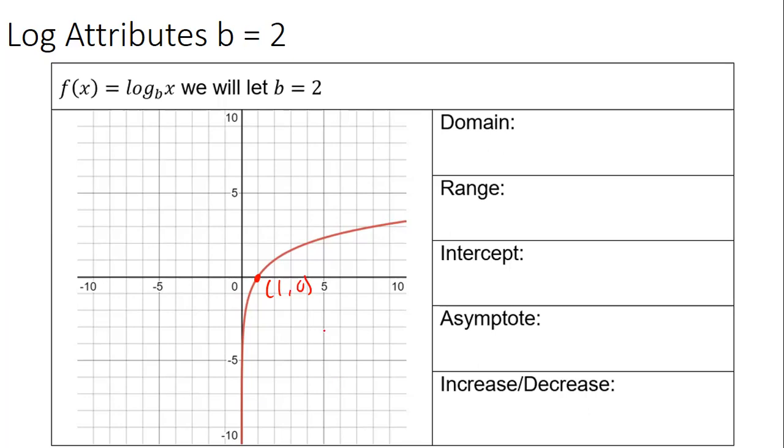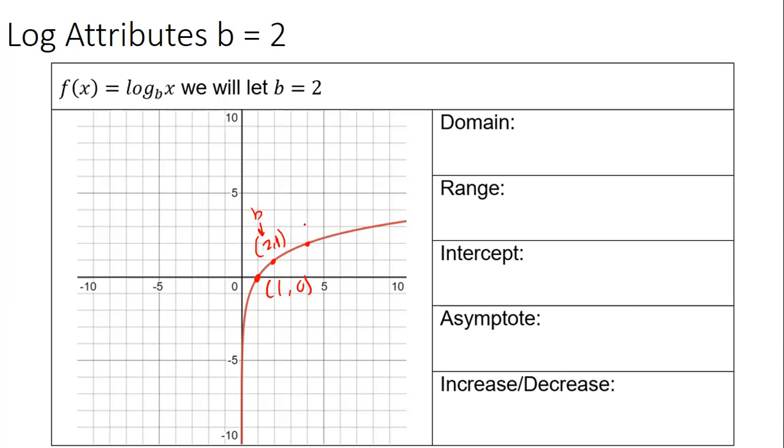Okay. After that, you're asking yourself. So notice our next point that we have here is at 2, 1. Do we see 2, 1? That's saying my base is 2. So 2 to the 1 power is what? 2, right? 2 to the 1 power is 2. When you're at 1, that's telling you what your b is. So the value at 1 is telling you your b. Whatever the x is, that's your b.